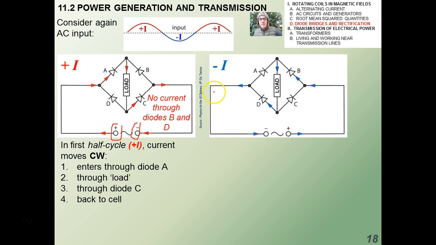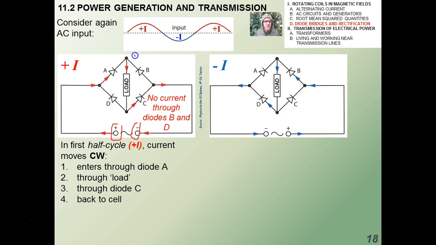Okay, now in the case that the current is going the opposite direction, I have to warn you, I'm calling this negative current, but that's a little bit misleading because it's still going from positive to negative. It's just that it's alternating, so it's flipped, okay? But I'm calling it, for want of a better term, negative because it's now going counterclockwise instead of clockwise. In this case, the current comes out here, and the same rationale applies, okay? It's not going to go through C, it's going to go through B. Comes through B, it's not going to go through A, it has to go through the load, comes back down through D, and then continues back from where it came from.